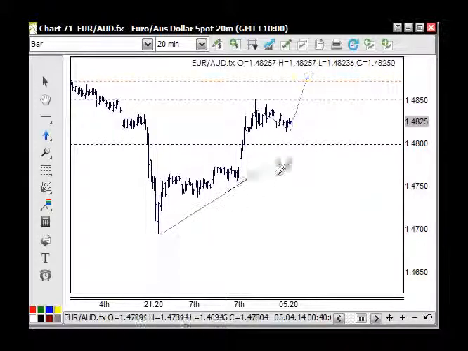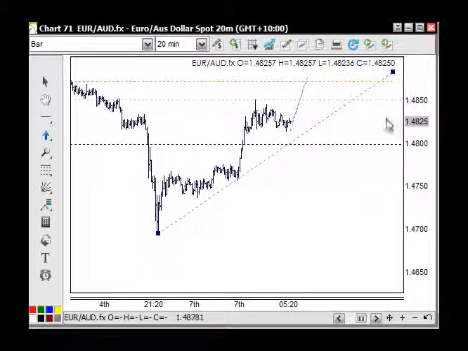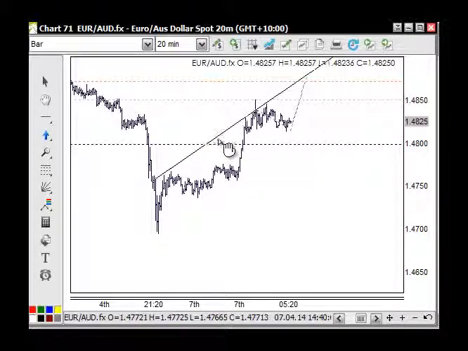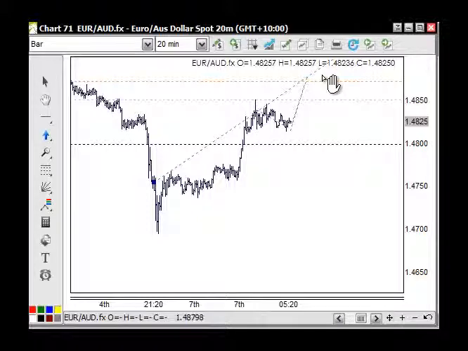So essentially it does appear that we're going to be getting a 5-wave structure to the upside, so we can have a low in place here. That's what I'm pointing out. We don't have 5 waves here yet, but it appears that we will, and that would create a buying opportunity.